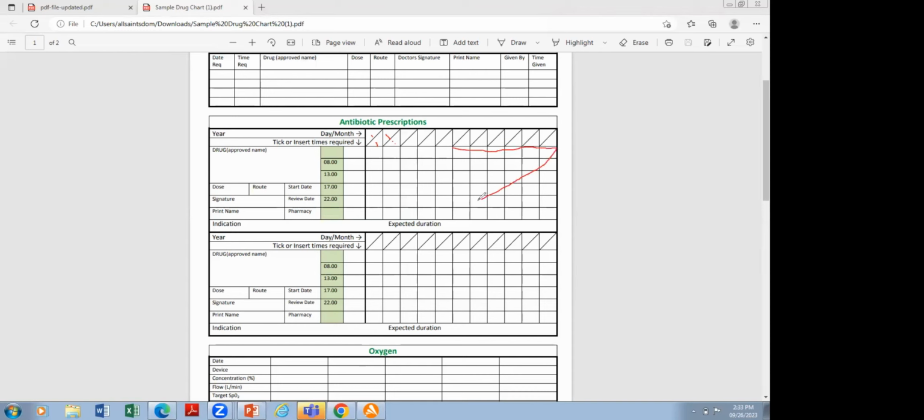Now, some people argue about the way to cross. I don't really think it matters in my humble opinion. So some people say you can cancel like this, okay? Some people also say, so let me clear all drawings again, some people say you can cancel this way. The important thing is you've canceled the box and everybody knows they should not write anything here, okay? So that means you're giving it for 5 days.